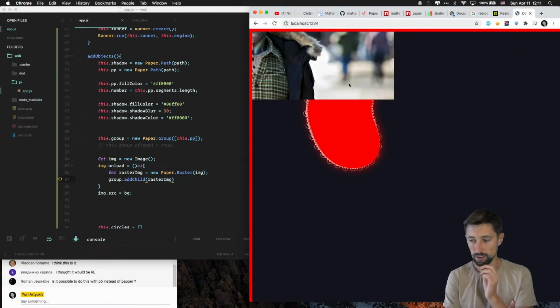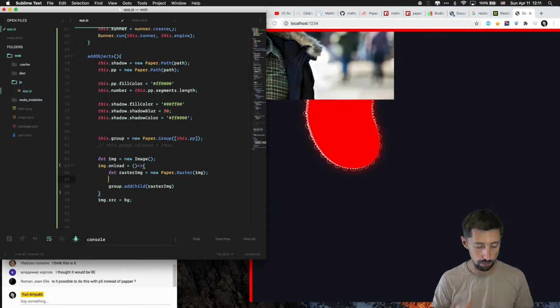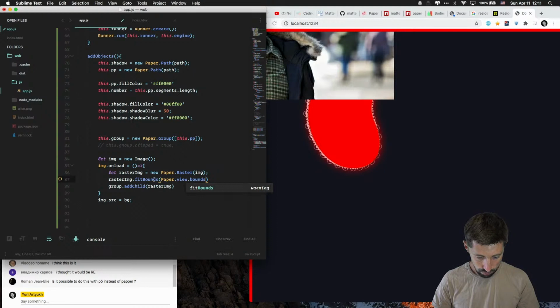Now there's a really handy function in Paper.js which just fits the image, like a background cover or background contain kind of thing. So you could just do the raster image fit bounds, and then provide the actual bounds. And the bounds you could provide with the paper view bounds.